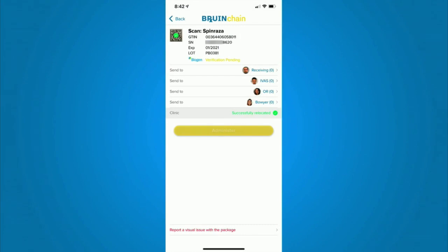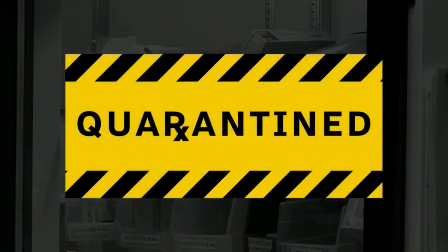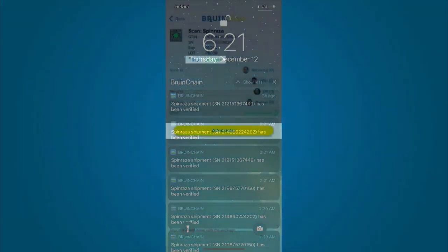At any time, the prescriber can view the progress of the drug through the pharmacy into the clinic. The trading partner can either verify the drug or indicate that there is a problem, such as a potential counterfeit. Trading partners can be provided with a real-time data stream on where their drug is and when that unit has been dispensed and even administered. If a drug is found to be suspect at any point, it is stickered and physically quarantined. If human review reveals a high risk of illegitimacy, BruinChain provides all the data needed to notify the FDA and trading partners. If the drug is verified as authentic, the prescriber gets a green light and can now administer with confidence.